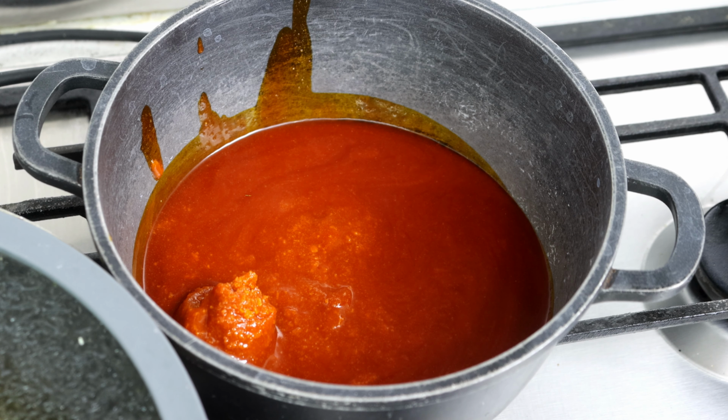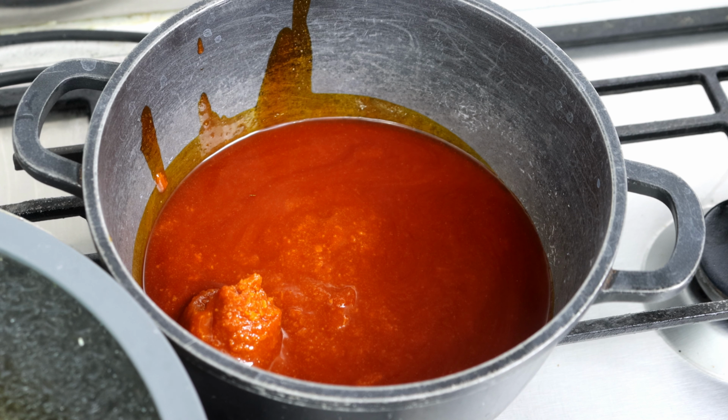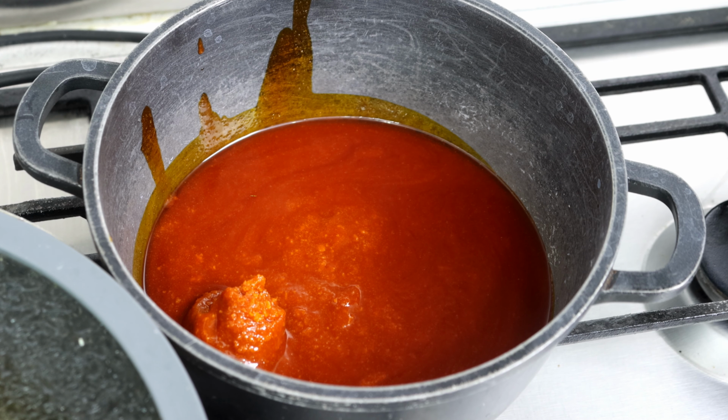This is our fouti sauce. Basically it's just palm oil and onions. People cook it very differently and I think it's just about me adding my own twist to it. I'll show you a different way of eating it.